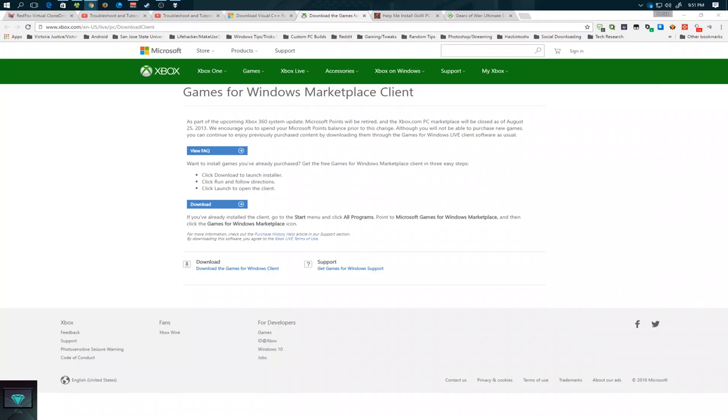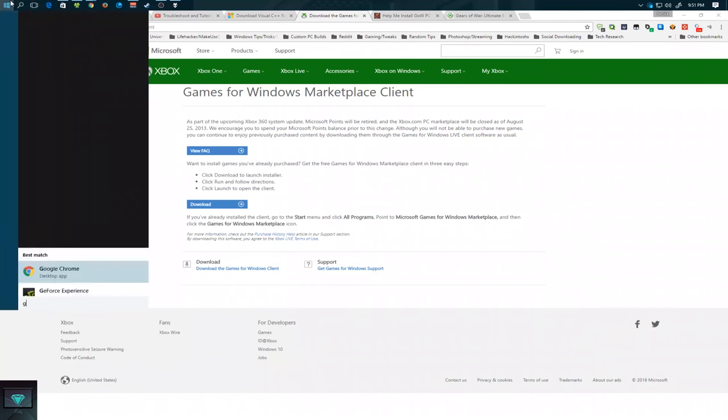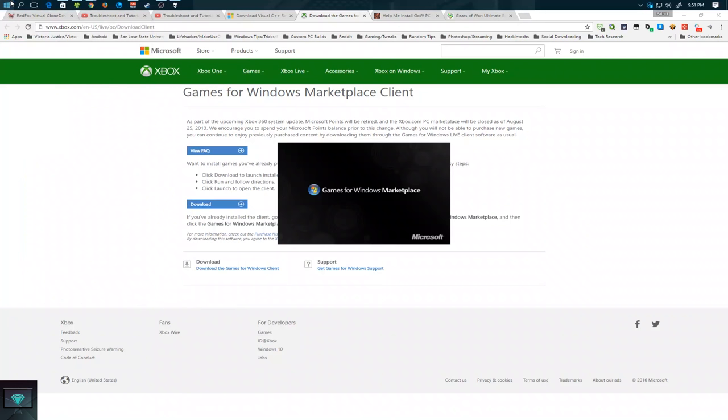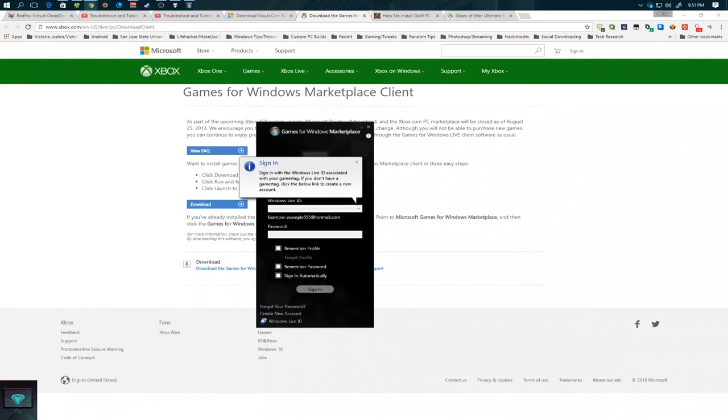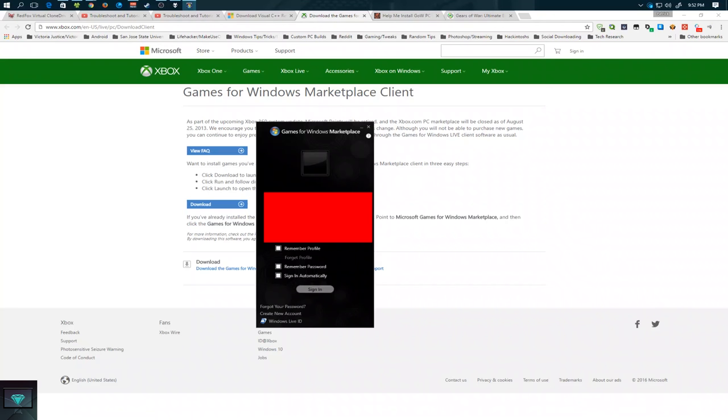I need to go find my stuff for Linux. Give me one second. Okay, so let's try the Games for Windows thing first. Let's see if I can even log in. Sign in with your Live associated ID, blah, blah, blah. I don't even remember my ID for this game, because I remember having a PC account just specifically for this kind of thing, but I'm not entirely sure what it is, actually. Okay, well, let's see what happens here, because I don't remember what I have here installation-wise. I can't remember my password right now, so I will be right back, and we'll continue on with this video.